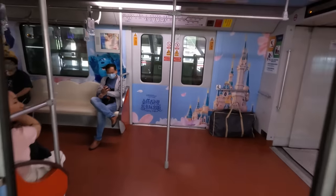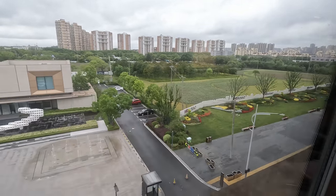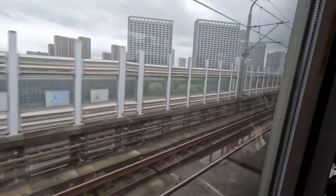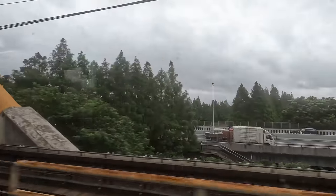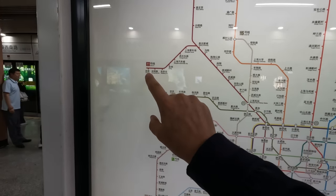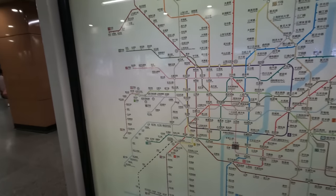I think I've been lucky again to get this Line 11 train. We are now on the way back into Shanghai. A short bit of map time: we started in Shuicheng way, went north 23 stations — took about an hour and 15 to 20 minutes — to Huaqiao, which is where it linked to the other Line 11 for Suzhou. It'll be interesting to see whether they revise this map on the new revision. I hope you found that interesting — if you did, consider liking and subscribing. Bye bye.